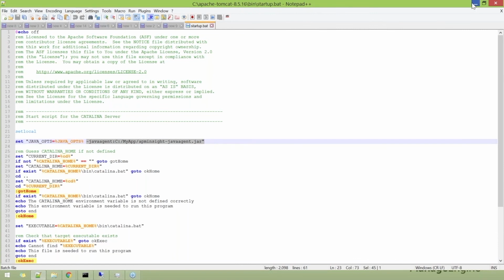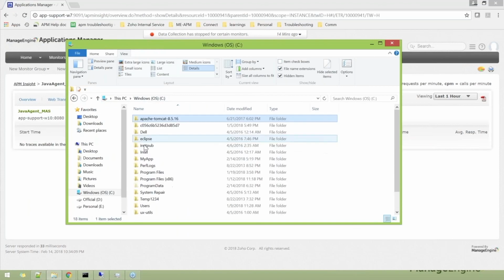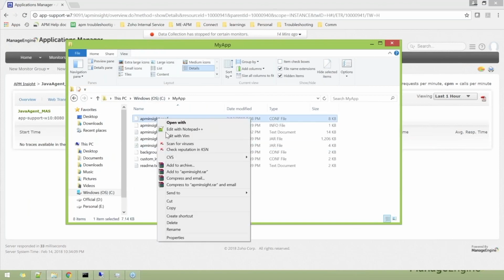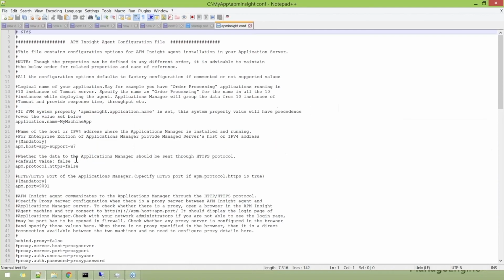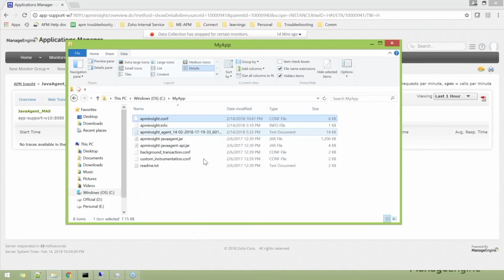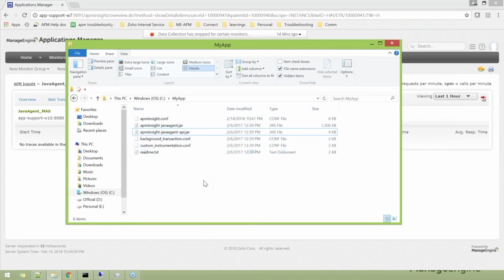All right. And I can open up the APM Insight conf file and provide the application name. All right, and save it. Let me go ahead and delete the agent logs and other information from here. All right, now it is in a fresh state.